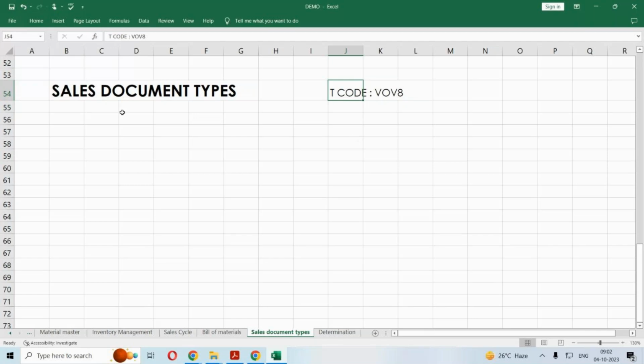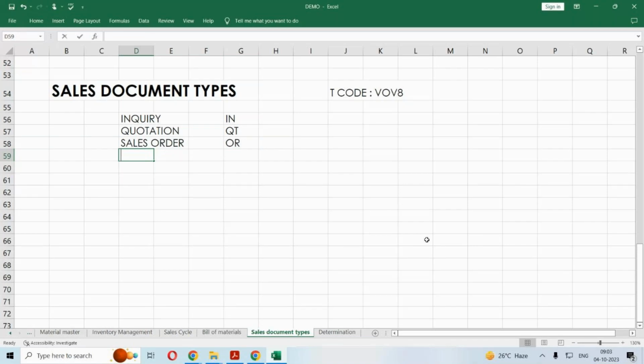Okay, and as of now, when you're trying to work with inquiry, we use a document type IN, for quotation QT, and for order OR. Like this, we have different sets of document types to record different business processes and scenarios.